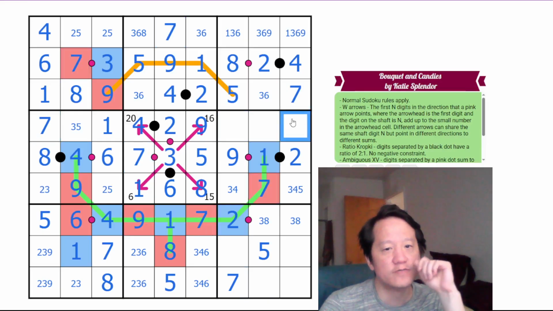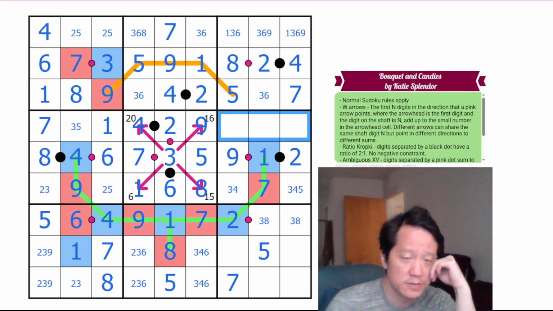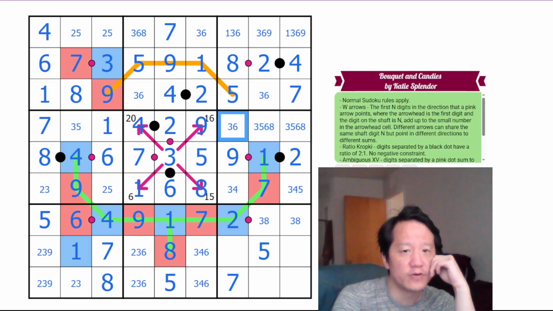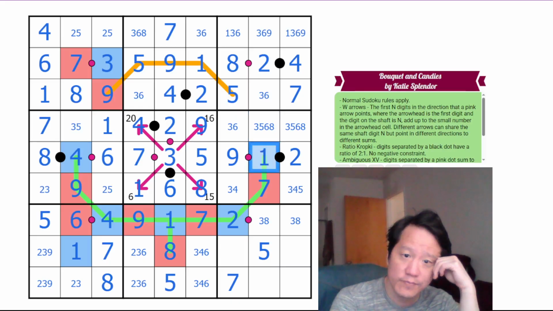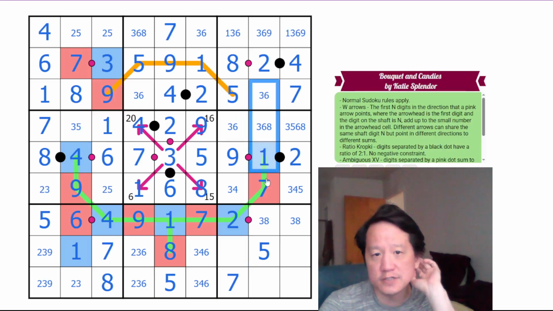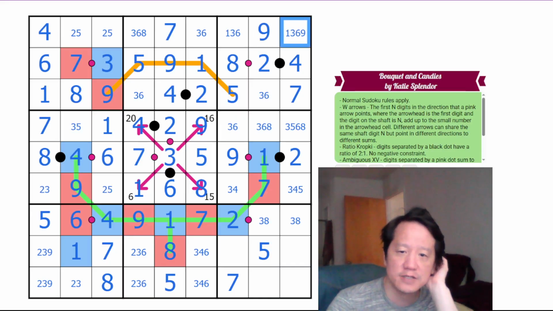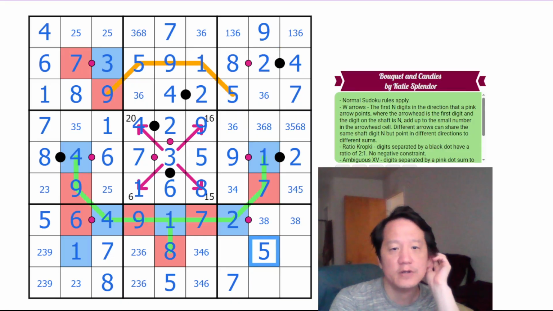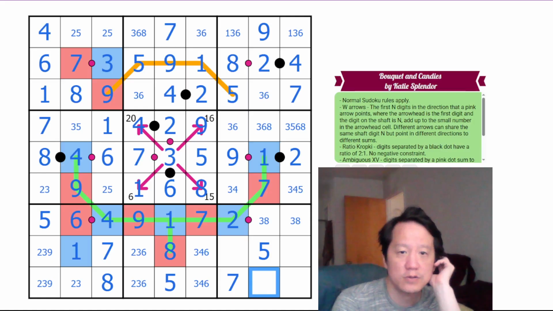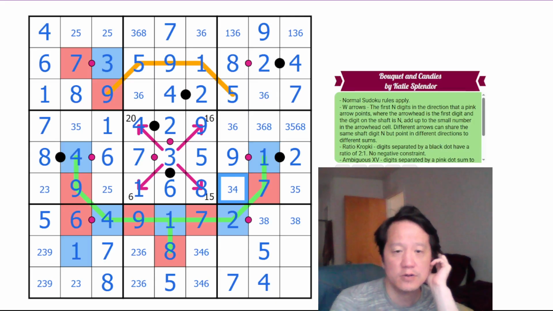Remaining digits of row 4 are 3, 5, 6, and 8. This cannot be 5 or 8 because of 5 or 8 in the column. This can't be 5 because of 5 in the column. We have a 3, 6, 8 triplet in column 8, which eliminates 3, 6, and 8 in the rest of the column. So this can't be 3 or 6, it's 9, which eliminates 9 in the rest of the box and column. That leaves this digit as a 4. 4 eliminates 4 here. Where is 4 in row 6? It can only be here now. So that's 4.